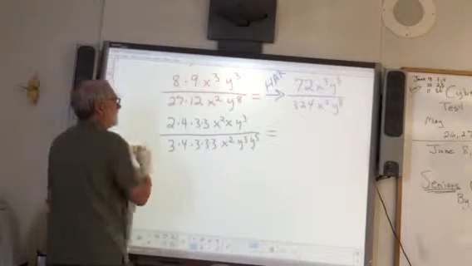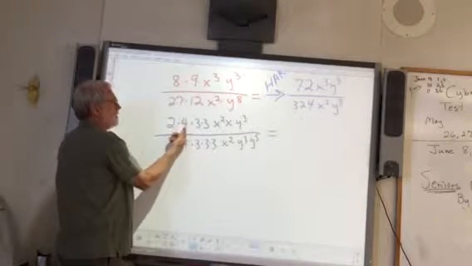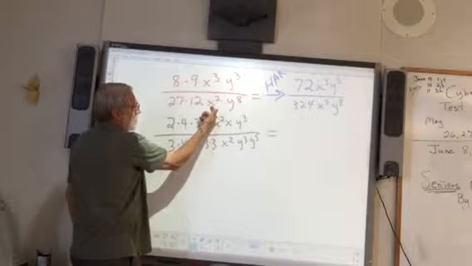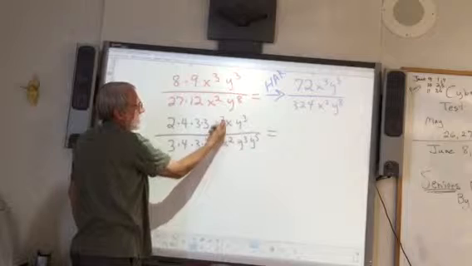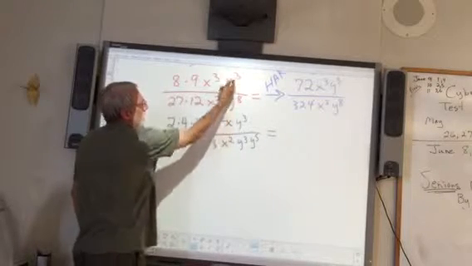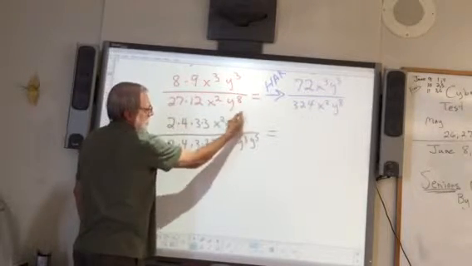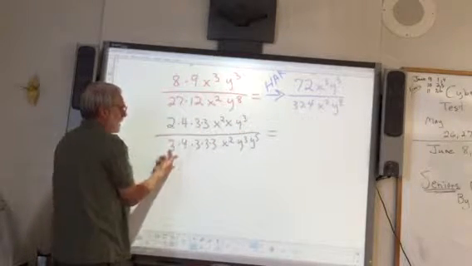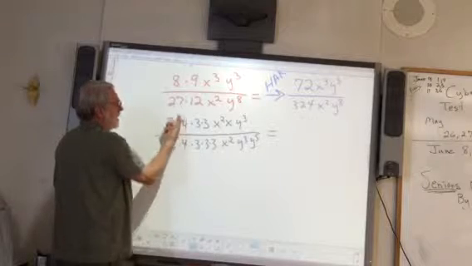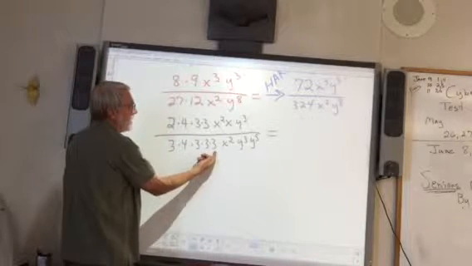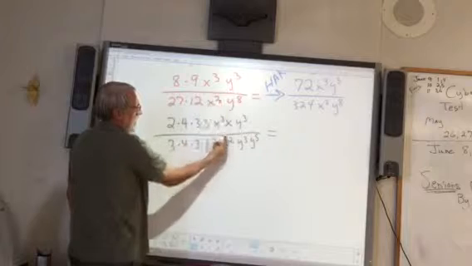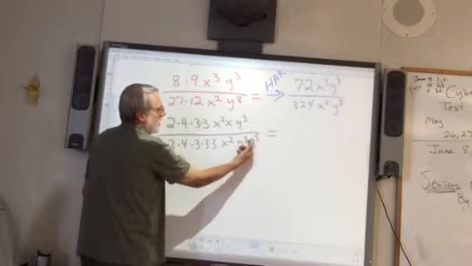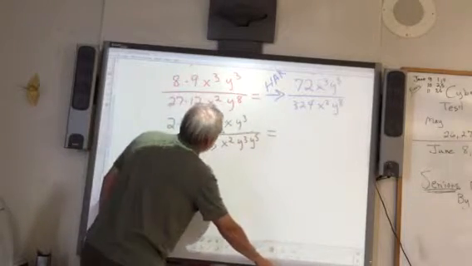Take a look at this. 8 is 2 times 4. 9 is 3 times 3. I had x squared down below, so I'm going to factor this into x to the second times x, y to the third. That's y to the 8th, so this will stay as y to the third. Down below, I factored first the 12 into 3 times 4. 27 is 3 times 3 times 3. And x squared. Y to the 8th, I factored into y to the third, y to the 5th, because then that is there.